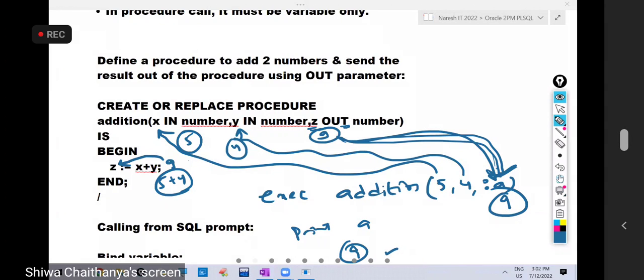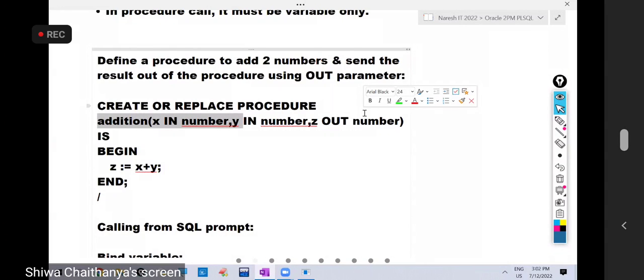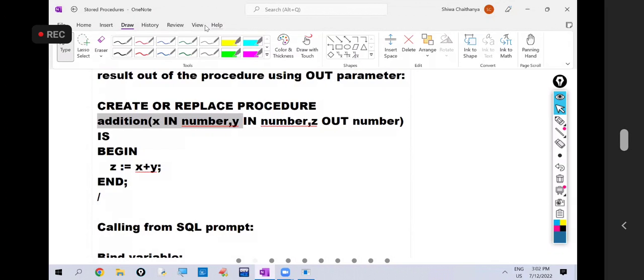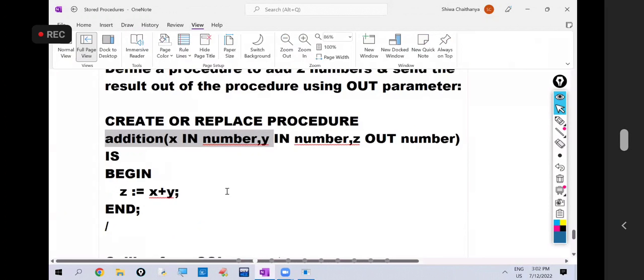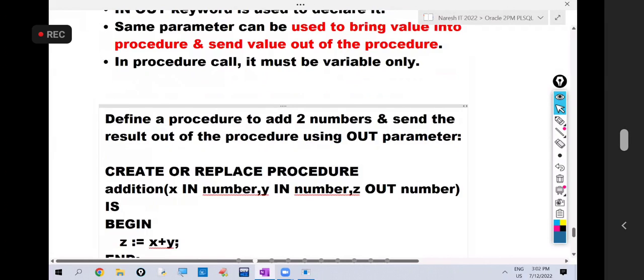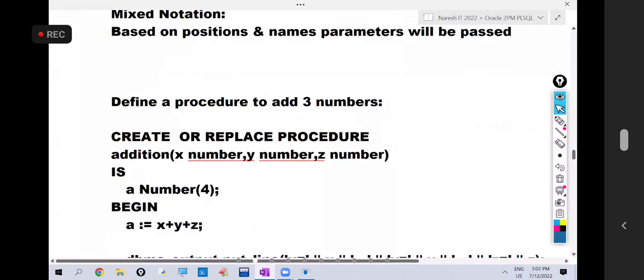So if you know these things, you know procedures. That's it. Nothing else is there. This is the procedure concept. So to get a grip on procedures, now we are defining a number of procedures. Listen. All procedure concepts are over. You know very clearly, a procedure is a named block of statements that gets executed on calling.